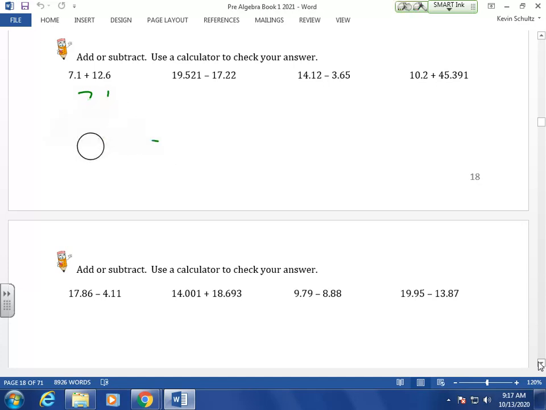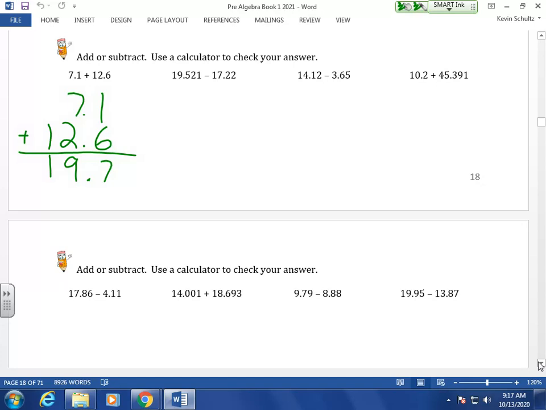Make sure that decimal point is aligned in both decimals, 7.1, 12.6, and now you're adding 1/10 to 6/10. 7 ones to 2 ones, and then you have your 10 there, okay? So after you get that part of it down, it's really just vertical addition that you've learned before, but lining up that place value is important. So we've got 0.7, 7 ones and 2 ones, 9, and then our 1 ten, 19.7 would be our answer. Okay?